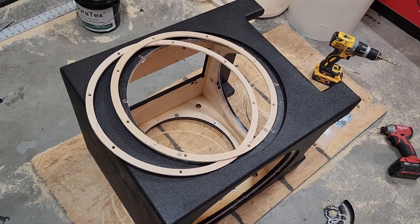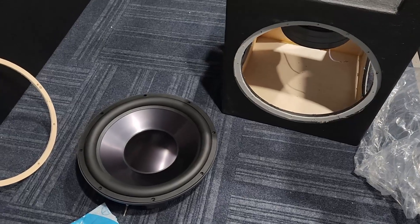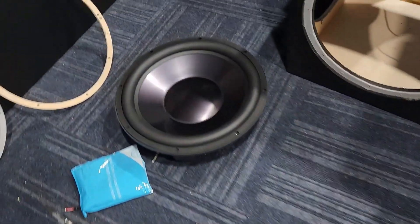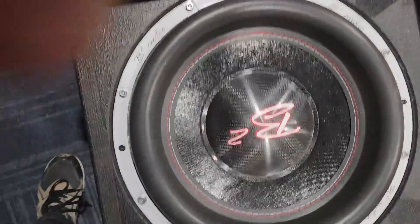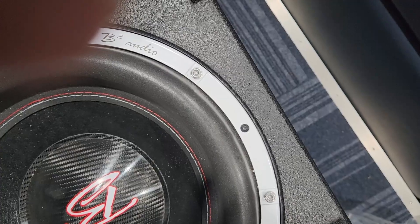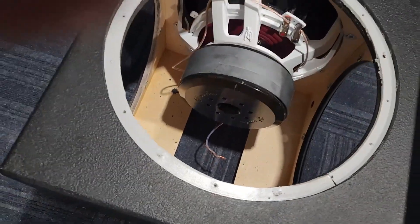I'm ready to go ahead and put this thing back together, then move it into the theater and see what it can do. We are in the theater. Got the brand new passive radiators here — third brand new passive radiator. I've decided not to cut that rod short, but I'm going to take the wing nut off, because I suspect the wing nut was what bumped the driver and caused all the commotion inside. This driver popped those other passive radiators like a balloon — it's rated at 20 millimeters, and I'm pretty sure that's one way, because this thing has some excursion. It did just fine — it was not damaged.